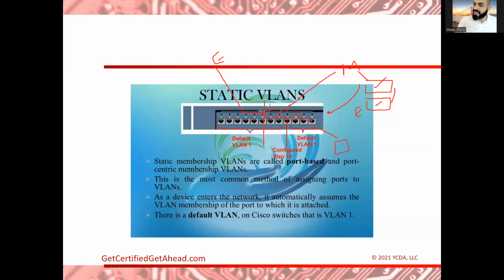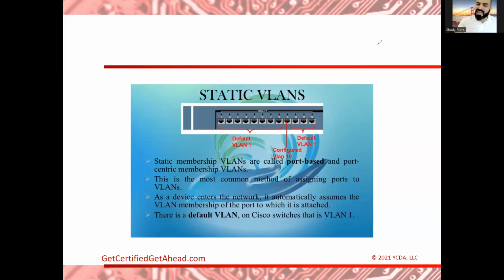The same thing, a VLAN will virtually segment one switch into 2 or 3 areas. I can even create 10 VLANs here. I can say every 4 ports belong to a LAN called sales, another 4 ports are connected to marketing, another 4 ports to engineering, and another 4 ports to HR. Each one of them will feel they are in the same area. They can communicate with each other, but at the same time, they cannot see the traffic from engineering, marketing or sales. Okay, guys? Does this make sense?